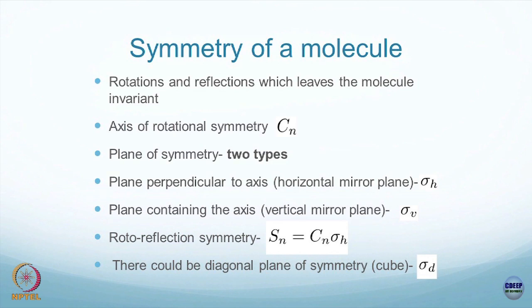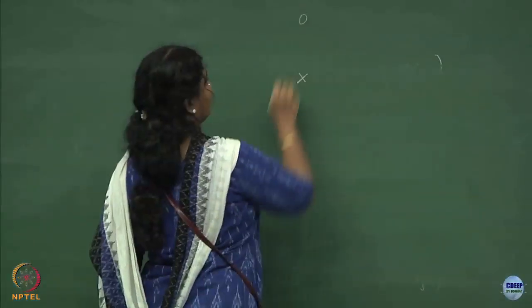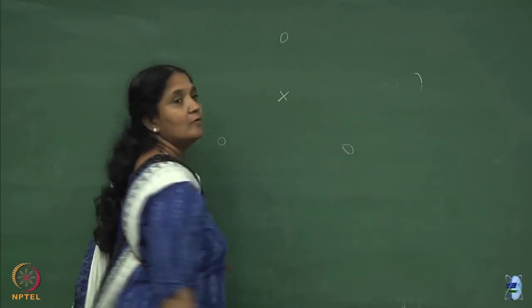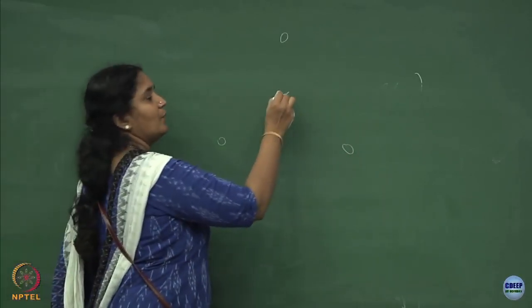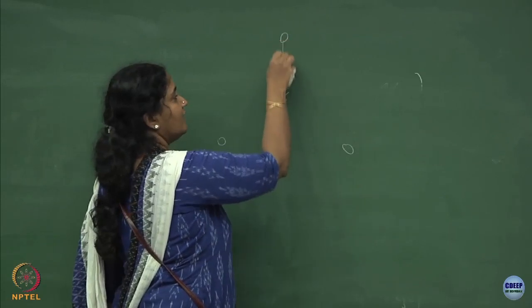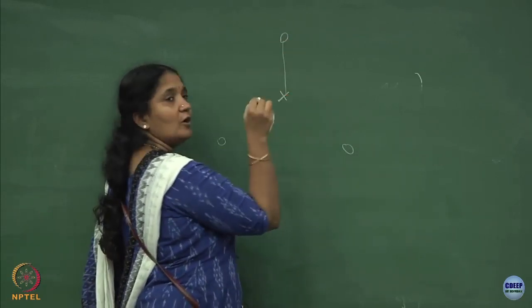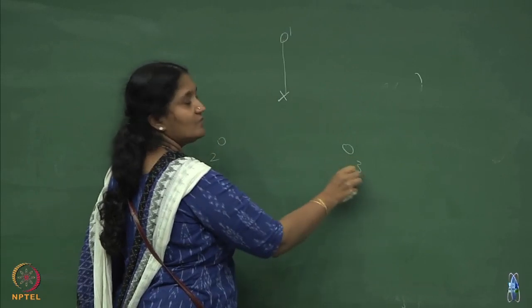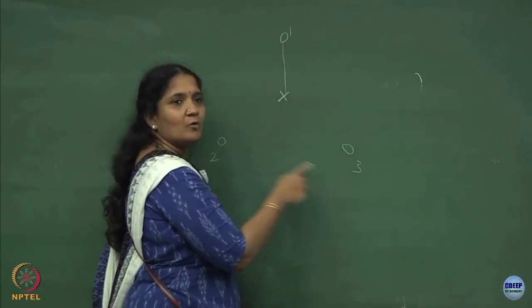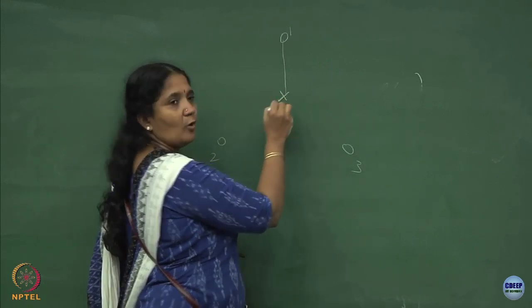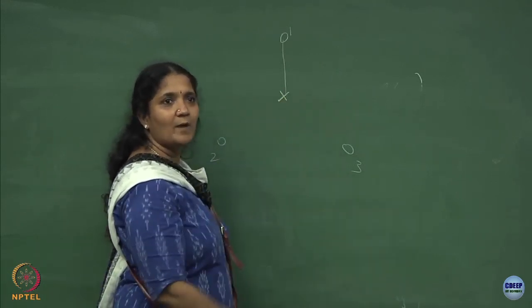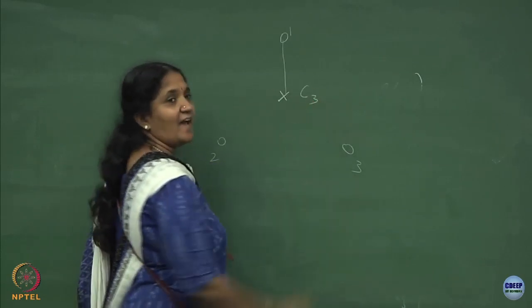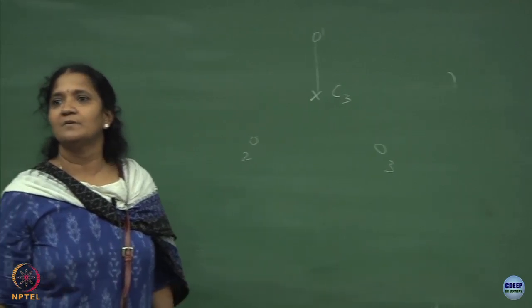Let us take this board to be where you arrange atoms, and then we put an axis perpendicular to it. Let us say that you have 3 atoms, and if you have an axis perpendicular to it, you can see that when you do a rotation about this axis by 120 degrees, we number the atoms, 1 will go to 2, 2 will go to 3. So, let us take that axis to be along the z axis, the plane to be the xy plane. It definitely has the C3 axis symmetry, this particular example.